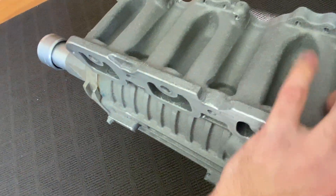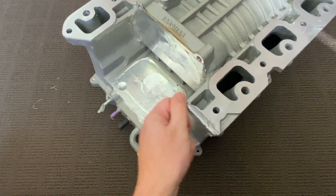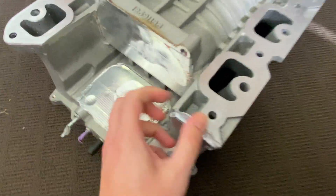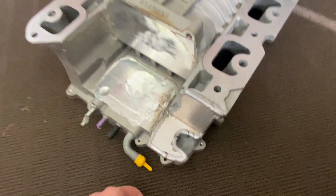I thought this thing was going to be an absolute dog to weld, so I got the help of my brother who's a boilermaker — he's a much better welder than I am. I watched him do it and there was bugger all junk in the weld. I thought being cast aluminium it was going to be a nightmare, but it turned out pretty nice. With the blower housing welded it fixed a lot of problems, but I still hadn't figured out what to do with the snout.